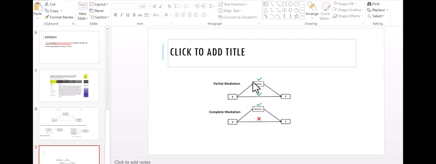So when the mediating effect and the direct effect are both significant, we come to the conclusion that the model is showing partial mediation. But in our case, the results are depicting the picture where the mediator is showing a significant effect, but the direct effect is insignificant.